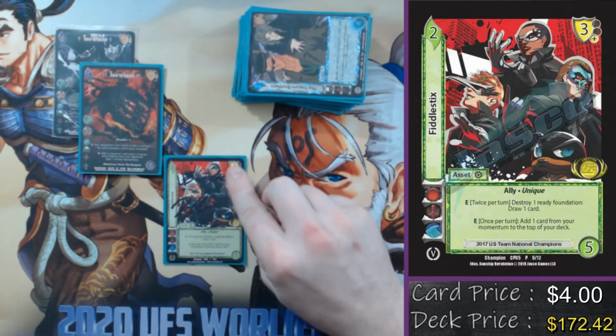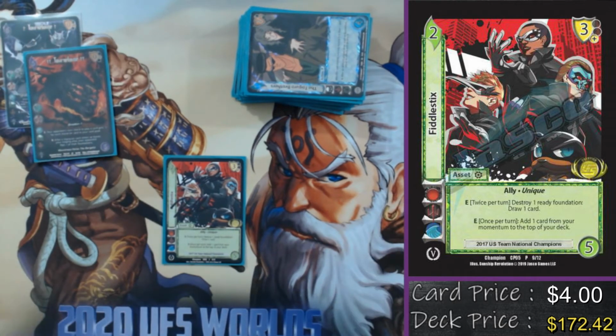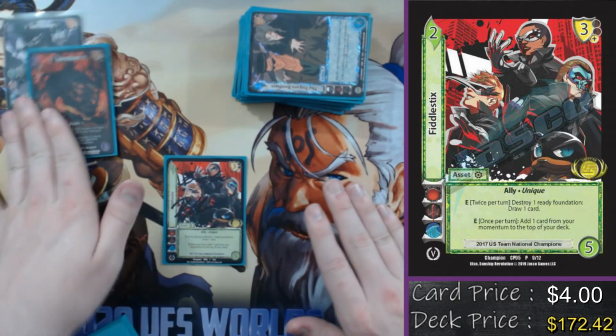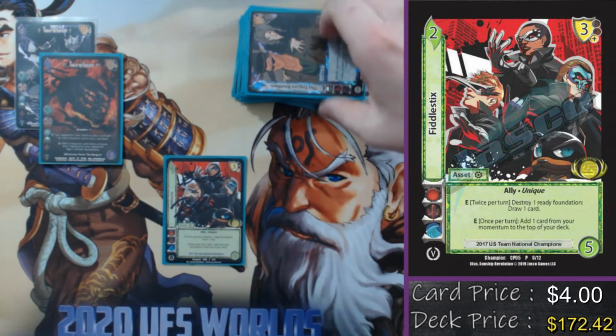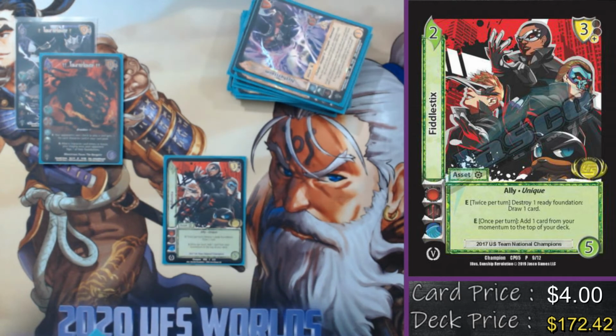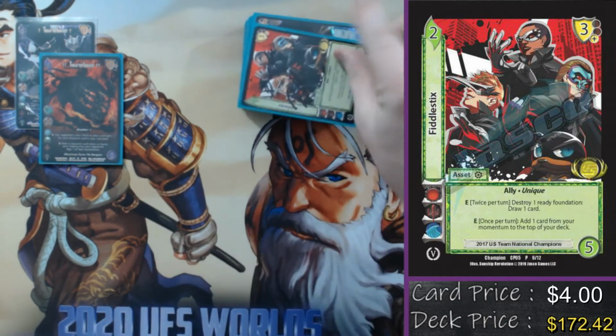Onto our assets, we're playing 1 Fiddlesticks. This card just says that I get to draw additional cards. Because I'm making a ton of things throws, I can add them to my momentum and then pick them right back up on my turn. It feels really, really good being able to draw Netherstorms on my opponent's turn by destroying useless ready foundations, which we have plenty of because we're playing the evil symbol.